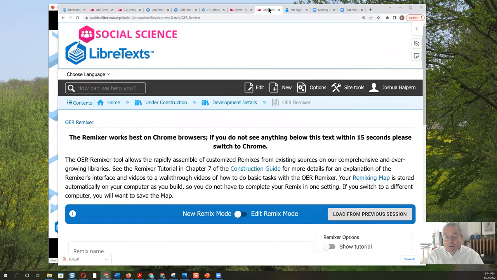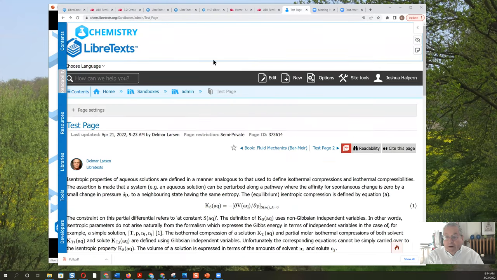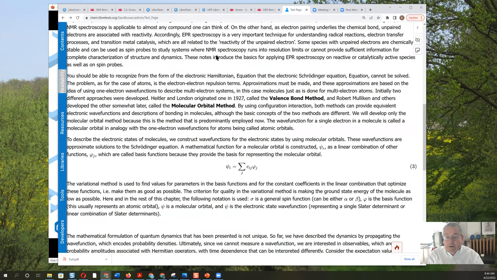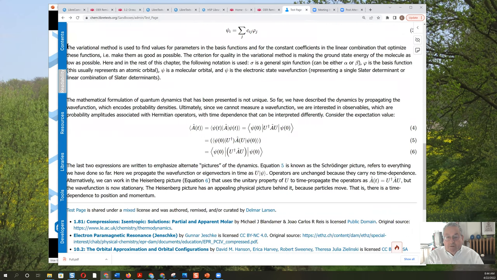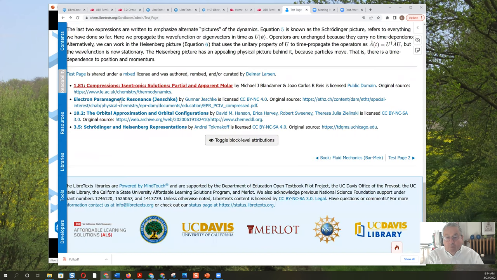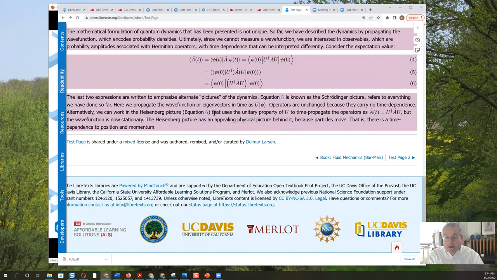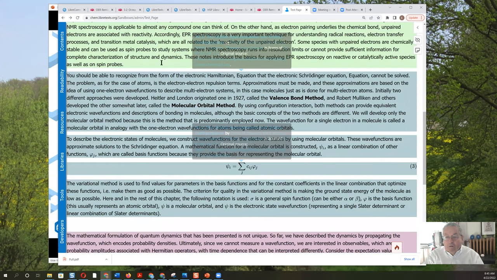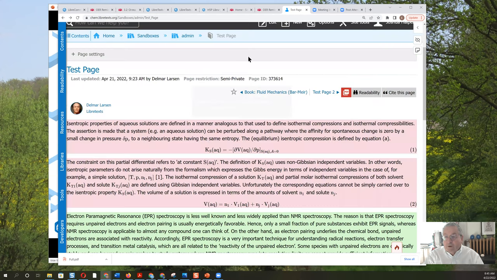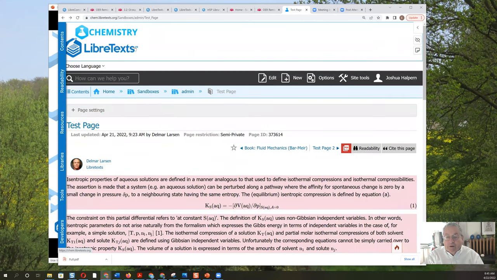So some other features that I think are important. This is not yet fully implemented, but it's coming very soon, and this is a demonstration. If somebody takes a paragraph from one book and another book and another book and a third book, it automatically is associated with where it came from. And you can find a link to the original source, the title, and the license. So you can do that for all of the sections in this test page. That's something that we're going to push across the entire library very, very soon.